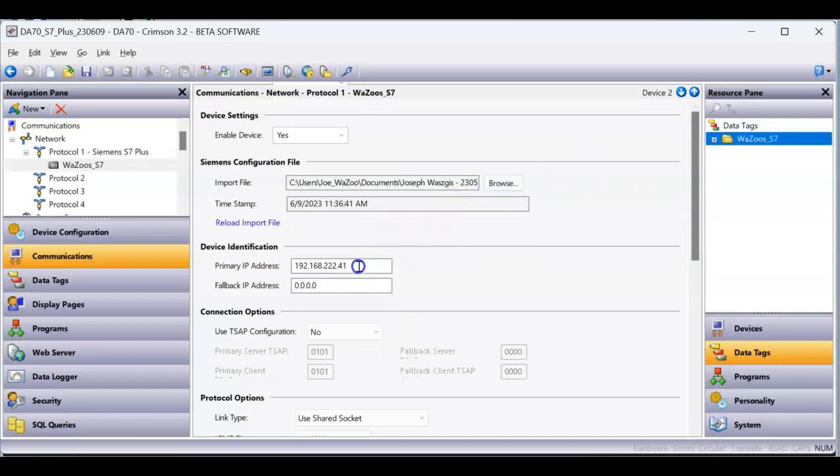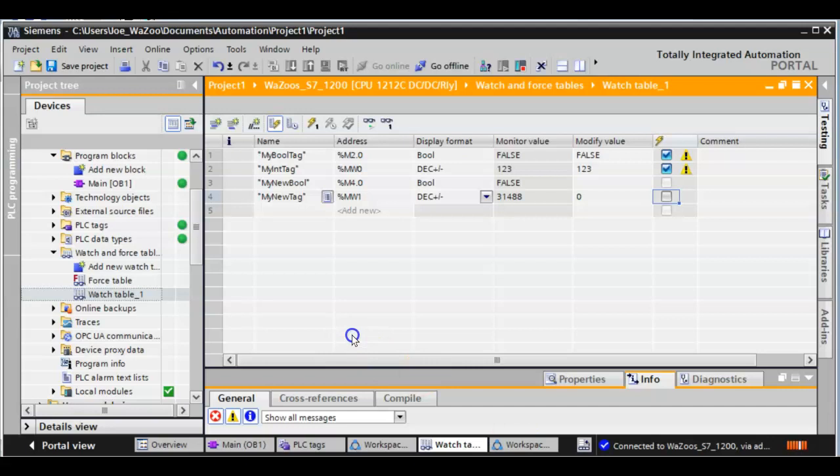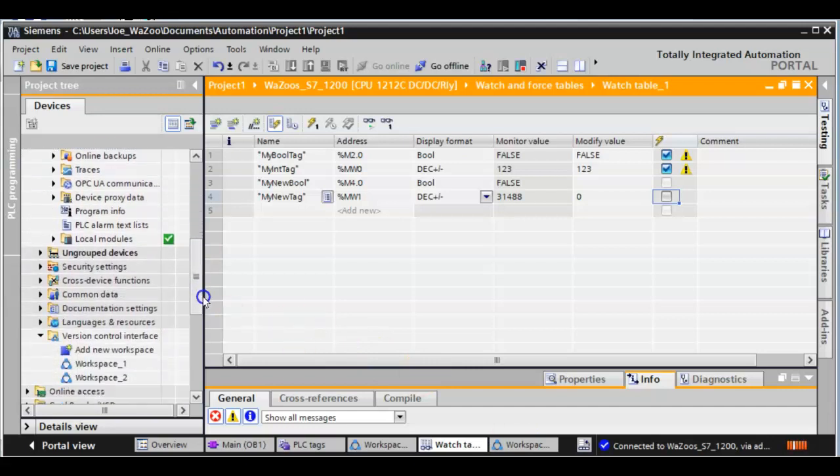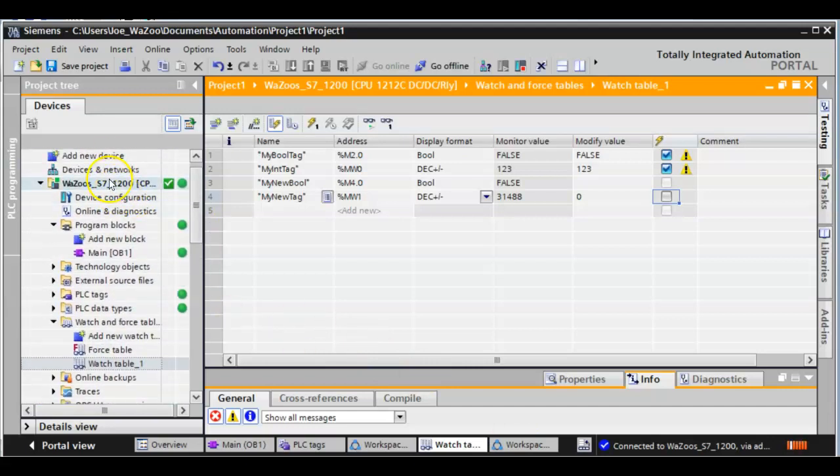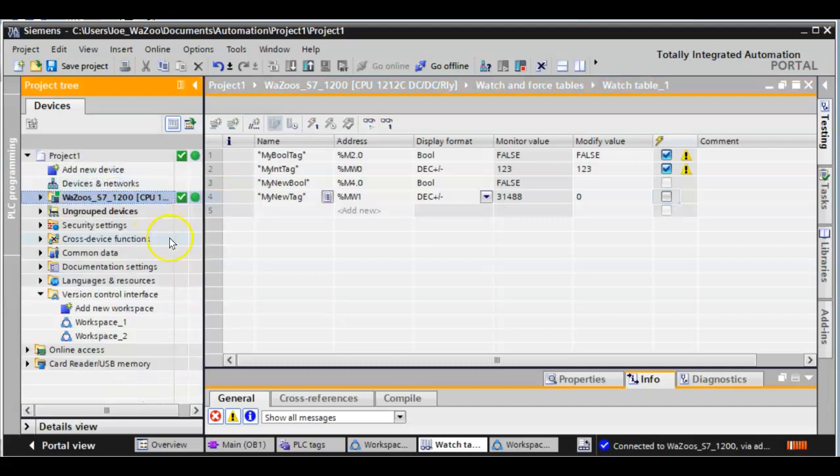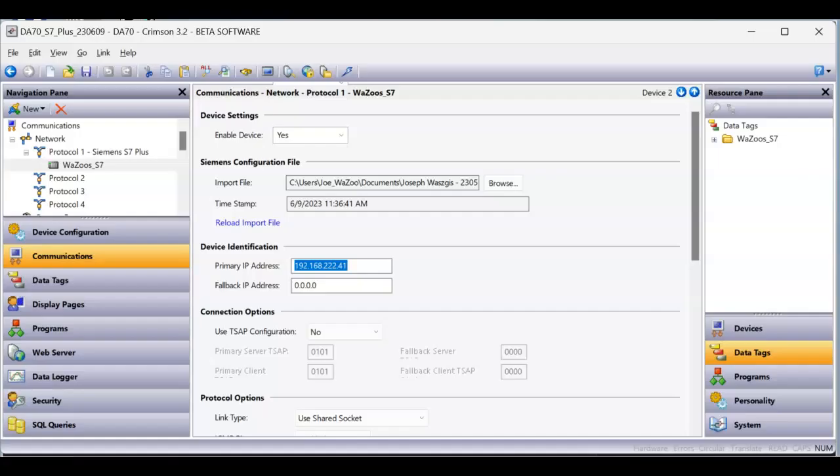Oh, and also one more thing that's kind of important here. You need to know the IP address of the PLC. So in TIA Portal, where you configure this, there's a place, where is it? It's up here somewhere. It'll show you the IP address of the PLC. I know what it is. So it's 192.168.1.120, I believe. So I'm going to change this. Actually, it's 192.168.222.120. Hit enter. Let me double check, make sure. Yep, that's on the sticker.